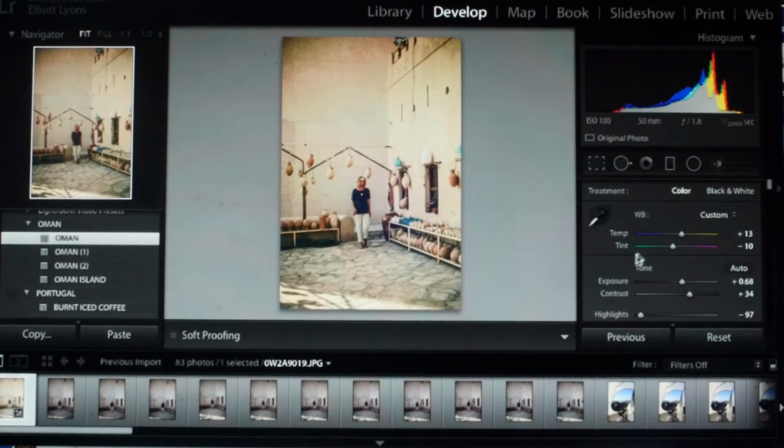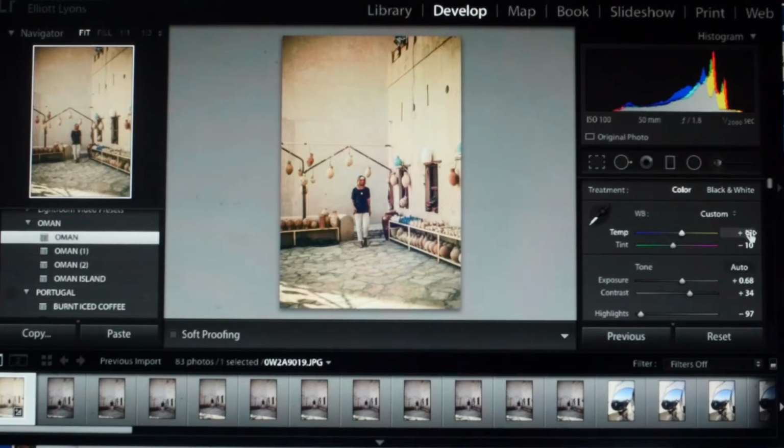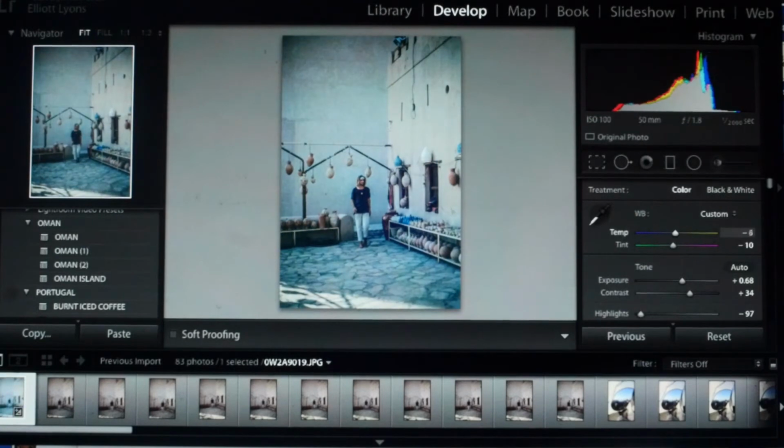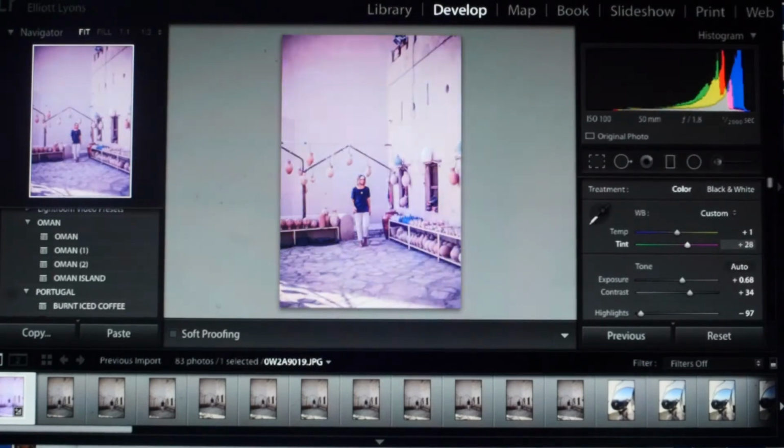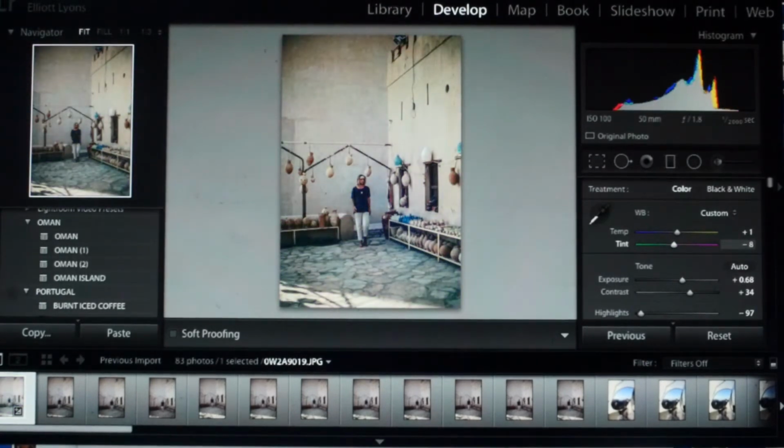But let's go through all the settings here that I use to edit to get to that phase. So the temperature and the tint is what you've probably heard as the white balance. So you can see if we change the temp, it makes it cooler or warmer. And then if I move that to 0, you'll see the tint, which makes it green when you go way too far to the left, and purple when you go too far to the right. So it's just about finding a nice contrast between them that works with the colors that you have in the photo.